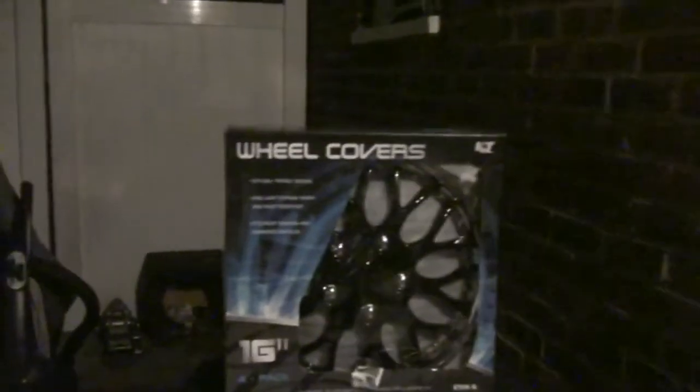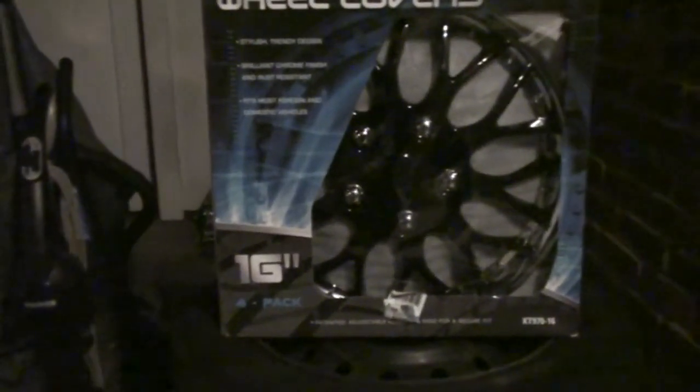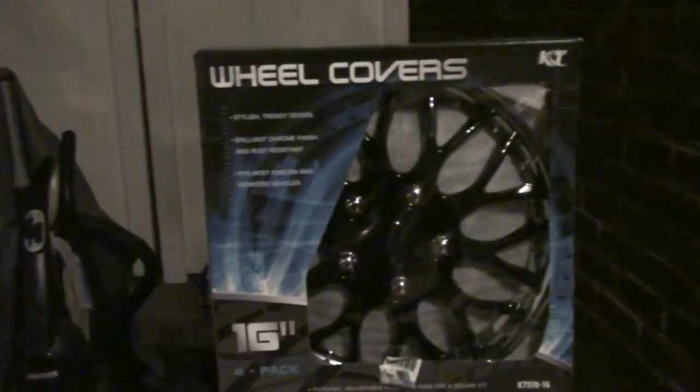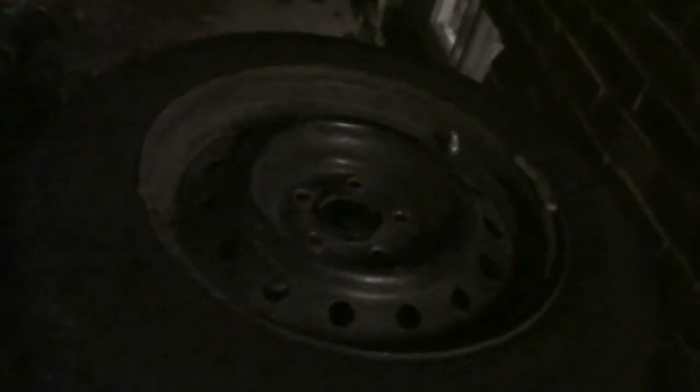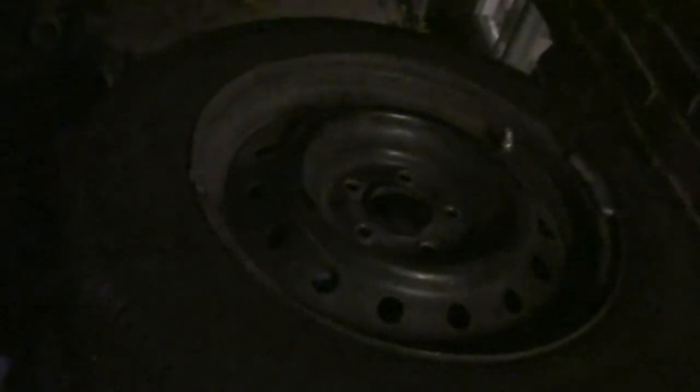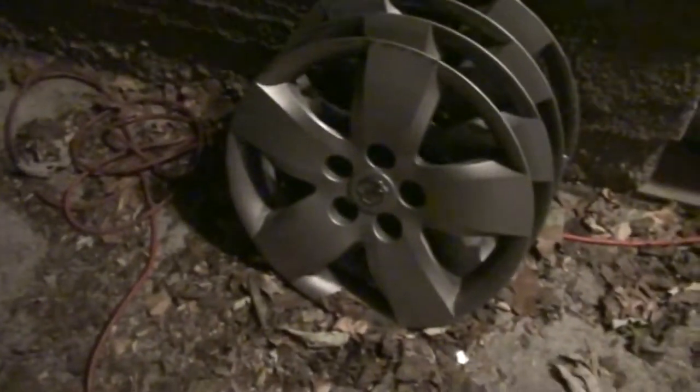Here are the wheel covers I'm going to be putting on — they're not identical but they're pretty similar to the 20-inch rims, kind of a similar pattern, black with a chrome lip around them. There are my steel tires — really nothing to brag about. What I really should have done before tackling this last minute is what I did with my Sentra: sand these wheels down, clean them up, and repaint them black with some gloss. But it's just going to be a couple of months until I put the 20s back on in the summertime.